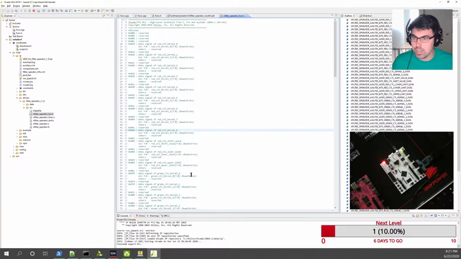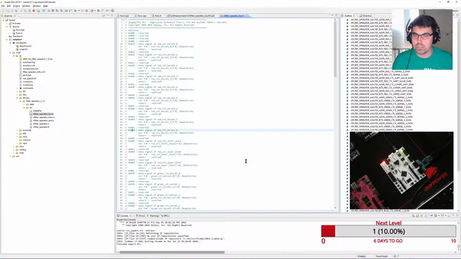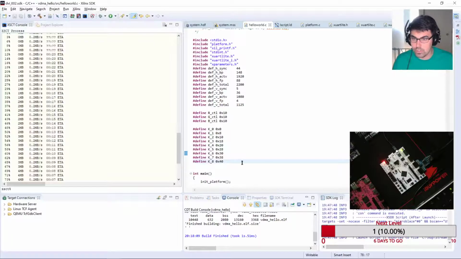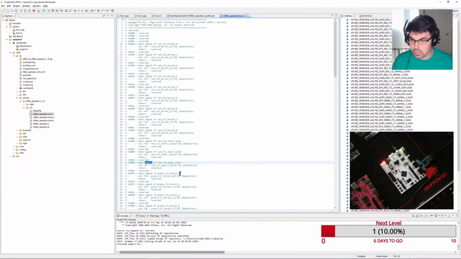Okay, back to SDK. So the next things we have at 58, 60, and 68, we have shift value. Define shift value to be 48, pound define 58, is that what we got?